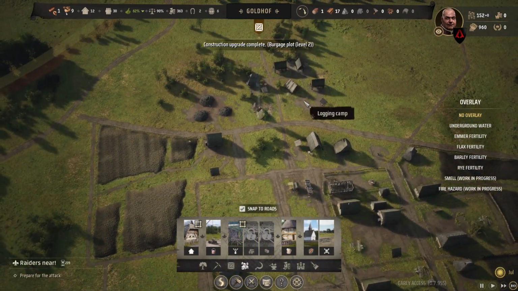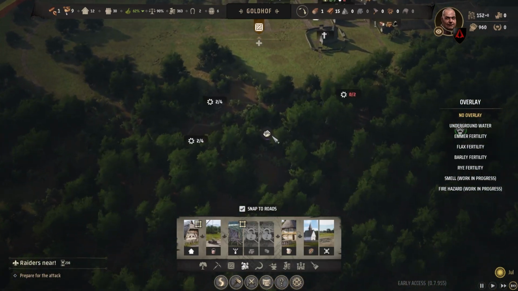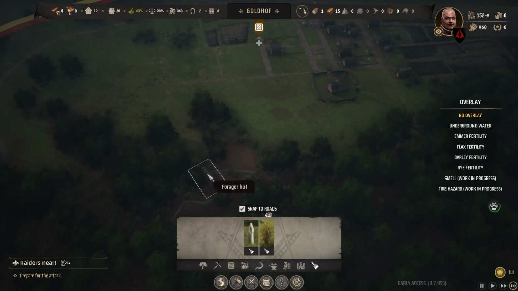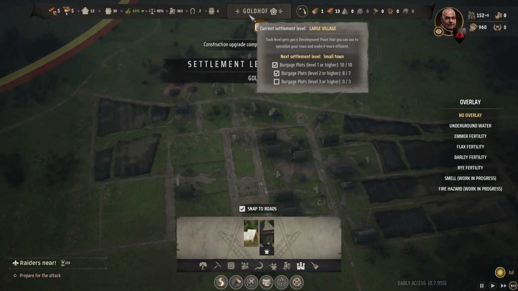Oh, it appears that we ran out of wood. And just in time, because it is seasonal, that means it will no longer grow. So we can go ahead and remove everyone. And our settlement increased. There you go.